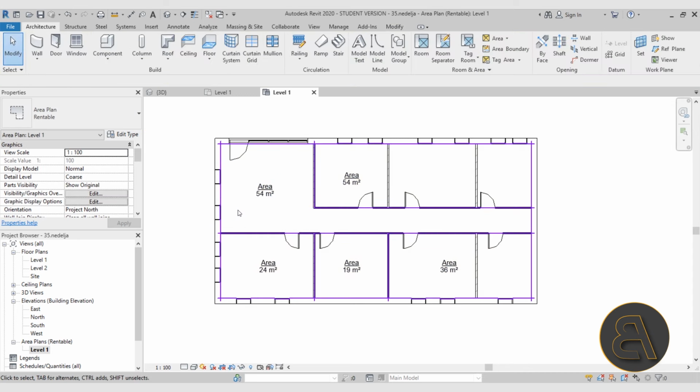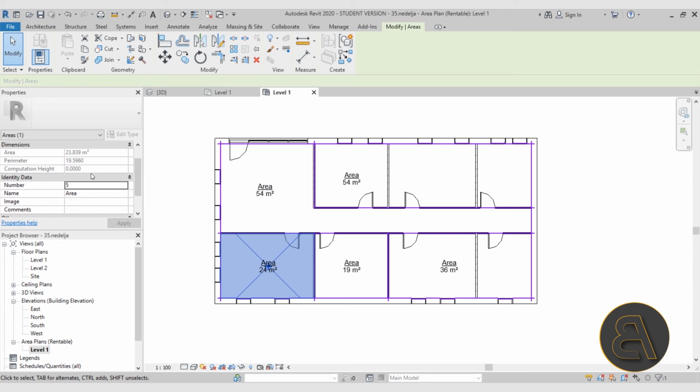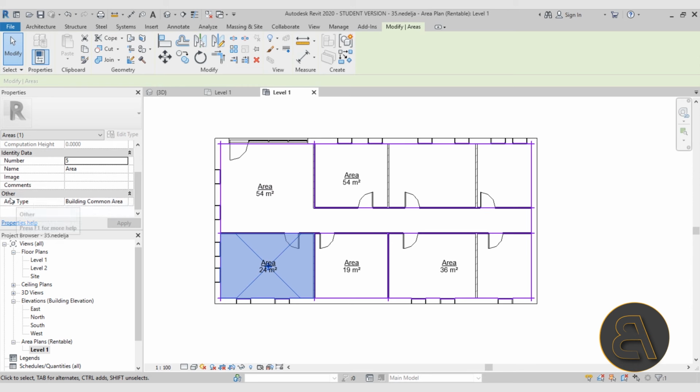Now once you hover over the area, so not the area tag but the actual area, it kind of highlights like this X sign, and then when you select it, here underneath the other, we have area type, and you can open up the drop menu and choose one of the existing types. Now here, this one for example, this will be an office area. So I'm going to select office area, and for the name I'm going to call this one Office 1.